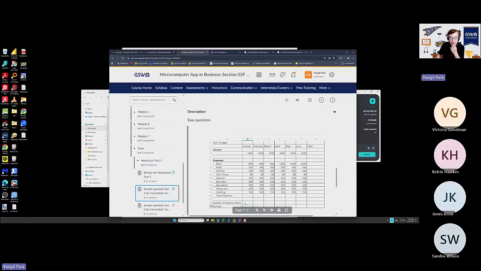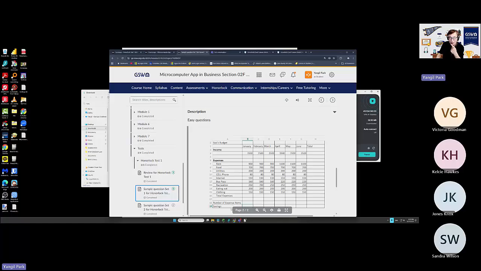Then you have the number of expenses item that asks you to use the count function. So you use the count function to count the number of items: 1, 2, 3, 4, 5, 6, 7, 8, 9. 9 items. It's going to ask you to count the number of items in expenses using column B. So you type equals COUNT, then you highlight B7 through B15. Then Excel will give you the number 9 as an answer. So that's another one using the count function.